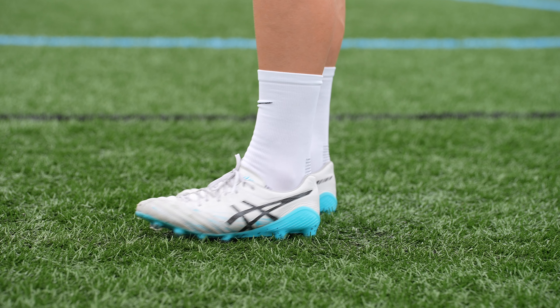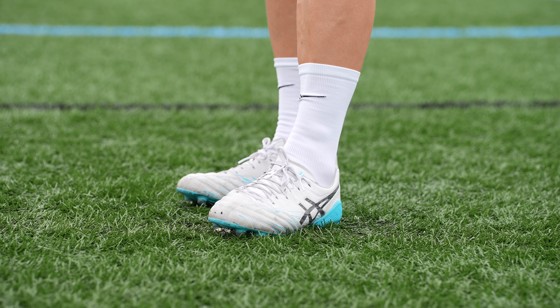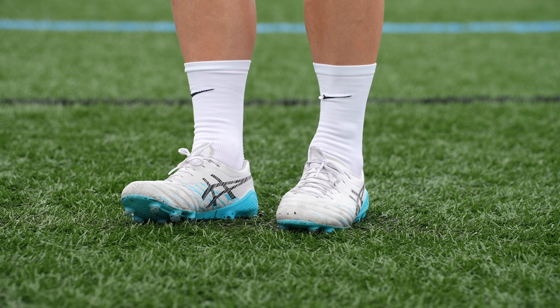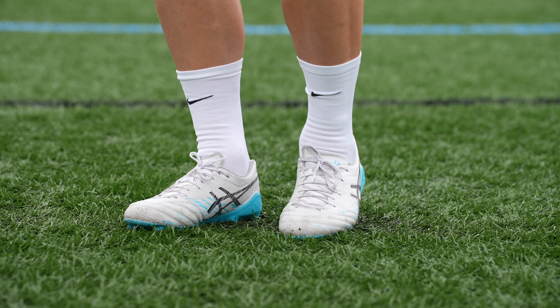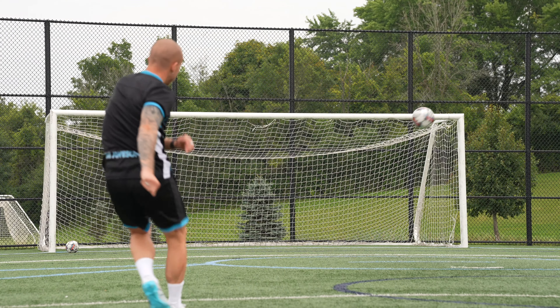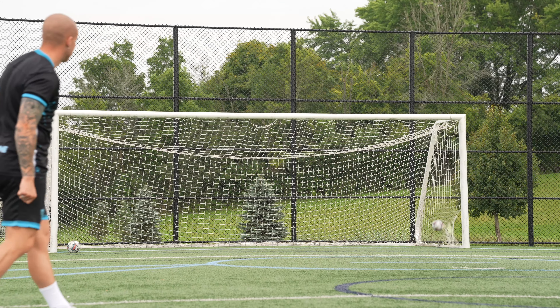Shape and fit of this football boot is really hard to knock because it constantly molds to the shape of my foot. Teammates I've put onto these swear they're the most comfortable football boots they've ever tried. For super thin feet, go half a size down. For average to a little wider width — like mine — they fit totally fine at half a size down. For super wide feet, go true to size and the upper will mold to your foot. The shape and fit objectively is just absolutely fantastic: 9 out of 10.